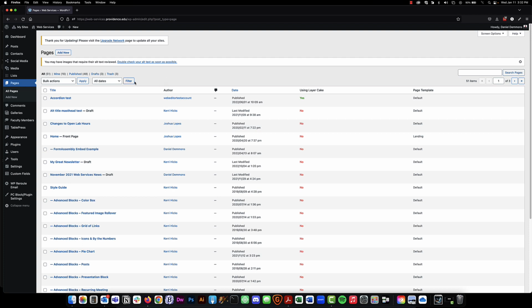So adding a new page, you've got a couple different options to start that off. You can go to the new button at the top of your site and select page. Or you can go to the sidebar, roll over the pages menu and click add new. Or if it's a post, you can roll over the post menu on the sidebar and click add new. Or if you're in the all pages menu, just click the add new button. So I'm just going to click the add new button.